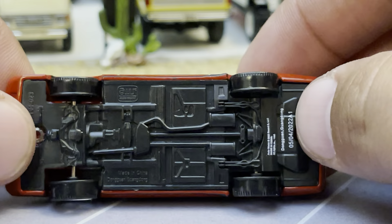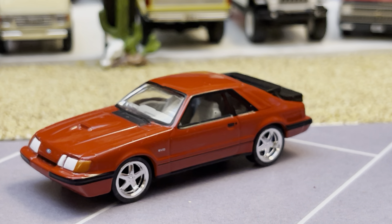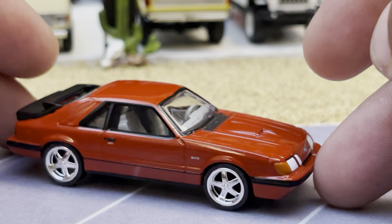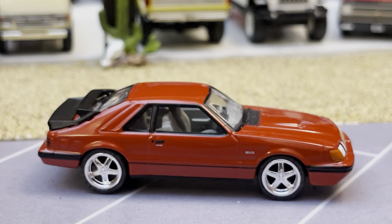Body is awesome, nice little gray interior. The SVO had a four-cylinder turbocharged — they were trying to move in this direction with the Fox body, trying to get rid of the V8s and go to high-technology four cylinders. They were kind of ahead of their time. They were good cars, high output, but what killed this car was compared to the eight cylinder it wasn't that much faster but it was a lot more expensive. We've had to go to four-cylinder turbocharged in the era we live in today with high horsepower, decent fuel economy, computer controls, fuel injection, direct injection.